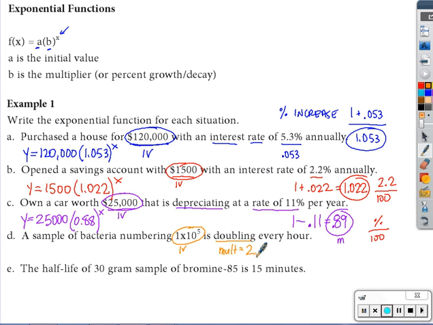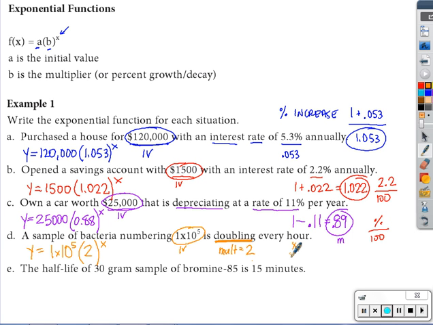So my equation is going to say y equals 1 times 10 to the 5th is my initial value. My multiplier is 2 because it's doubling, to the x power. So we have to be able to recognize some of these keywords: doubling, tripling, quadrupling, things like that. Those words we would need to know: times 2, times 3, times 4, whatever they mean. Here we're going to define x as an hour.